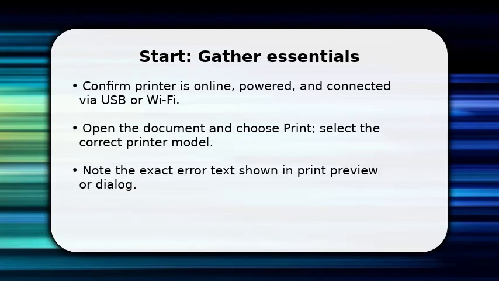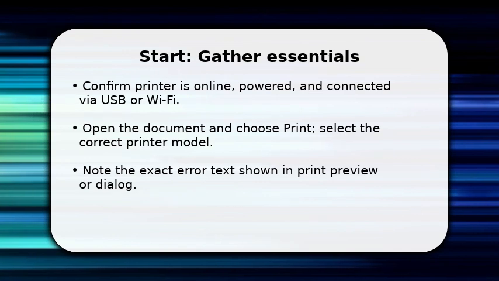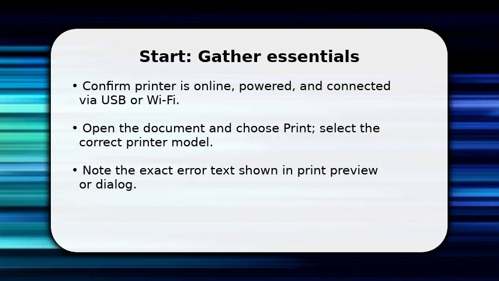You begin by confirming the basics so you can act fast. Ensure the printer is powered, connected, and shows online. Once done, open the file and invoke print so you can reproduce the preview error. Make sure to select the intended printer model and note the precise error message text. That string guides targeted fixes.